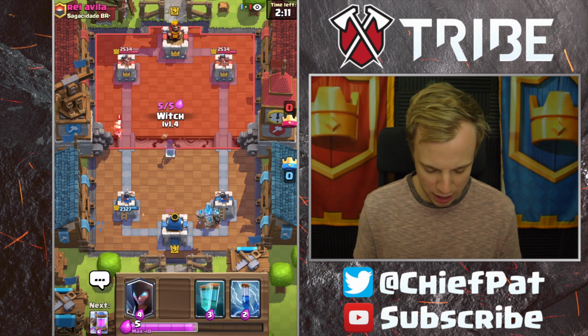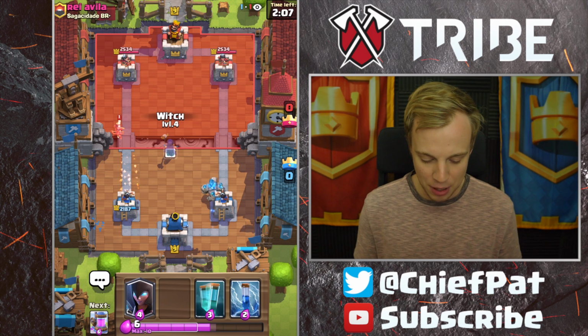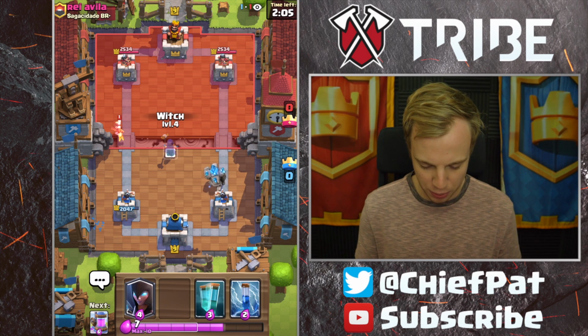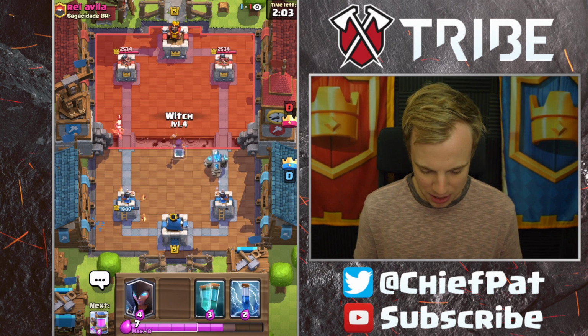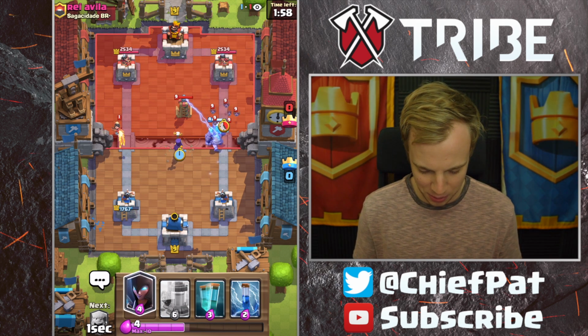And what we're going to have to do right here, I'm going to show you guys a cheeky little play. We're going to take a bunch of princess damage right here, and I'm going to go ahead and play my witch so it splashes onto this princess and hopefully goes down the opposite lane. Wait, I don't think that's actually going to work. Let's see. All right, Witch is going to go ahead and go in.